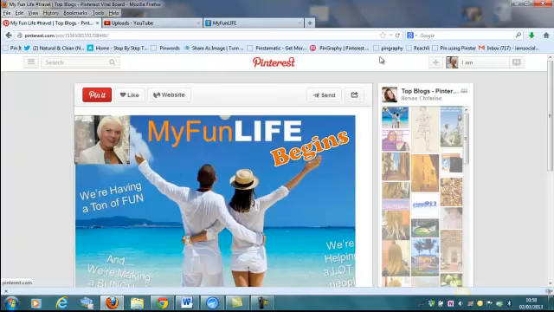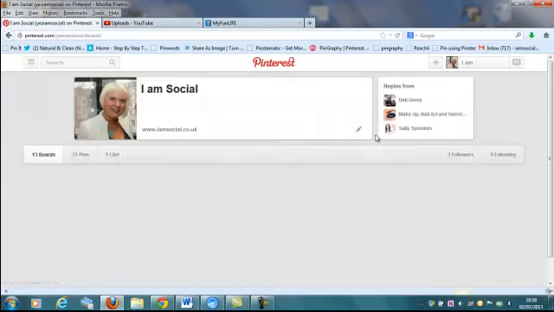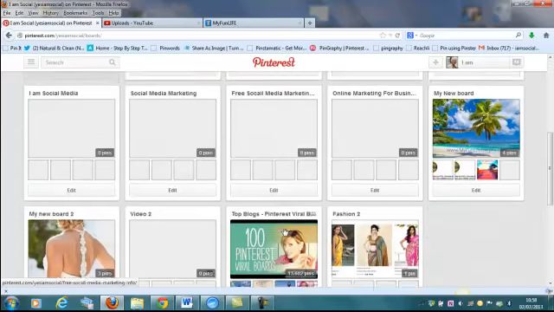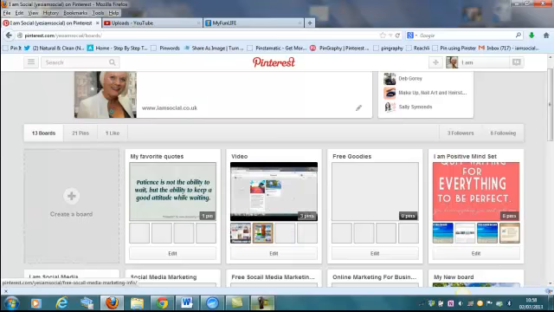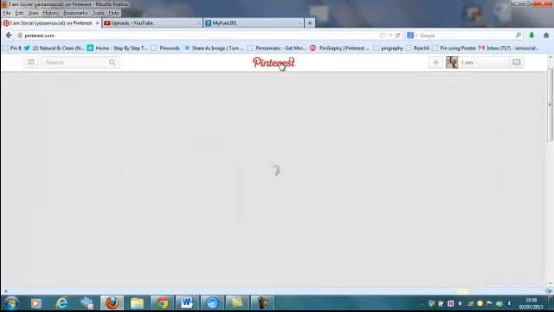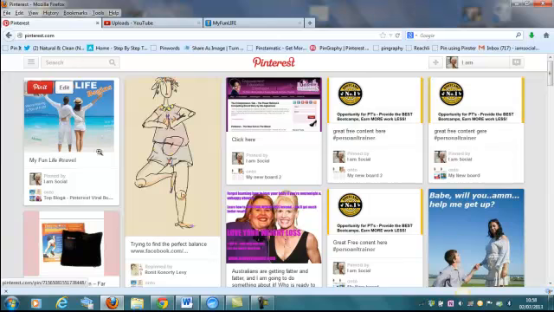So as I said, it's always really important to follow everything through. When you upload a pin, make sure that you click through so that you know exactly where everything's going. If there's a broken link or a link that's not working, you can fix it right away, rather than sending it out and then when people click on it, it goes to the wrong place or it's got a suspicious link. Just follow through all of the steps so that you're quite happy and sure that everything's working exactly as it should.